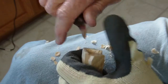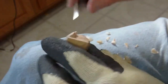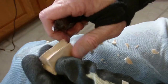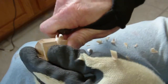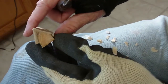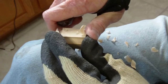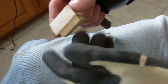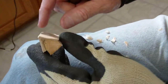Bit more in here. There we go. Need to take just a little bit more off over on this end. There we go. Okay. All right. Now, what I'm going to do, and basically you can see that, it's like a little house is what it is.